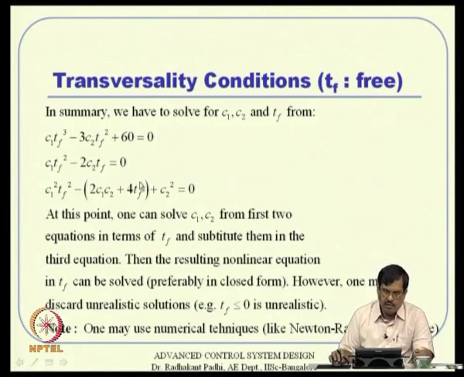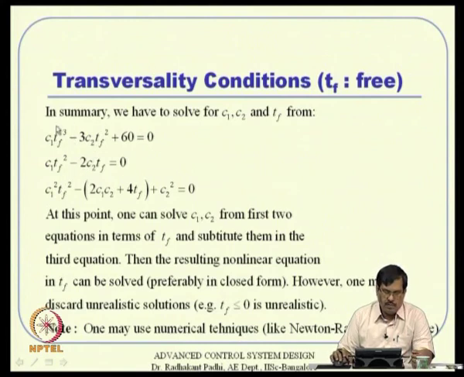So, put them together. Now, we visualize a system having 3 equations and 3 unknown quantities. So, essentially we can solve for that, and preferably we need to solve it in closed form, that is what you are looking for. So, we can rush to a numerical algorithm like Newton-Raphson technique if nothing is feasible, and we can do that, but essentially we can think of solving it in a closed form way.